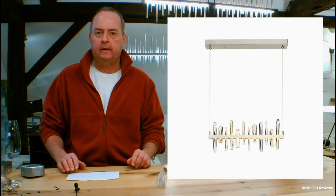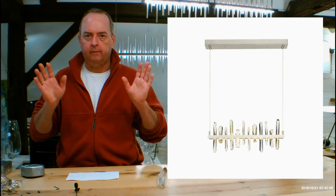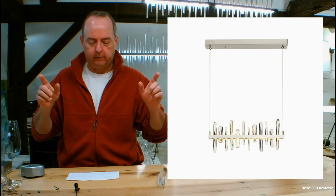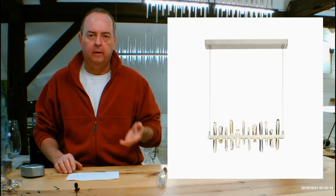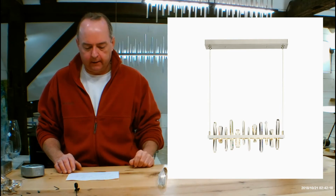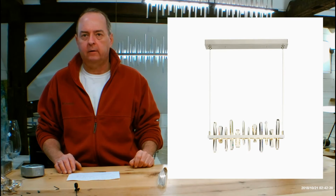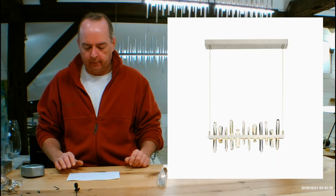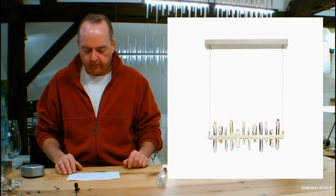So this is going to be hanging from the cables. Independent of the cables, the fixture body is going to be the bottom part. So it's going to be 10.6 inches high, and that's the distance from the bottommost part of the bottom crystal to the top of the highest crystal. 25.3 inches in width, and then you're coming in at 5.3 inches in depth. So it's a wonderful fixture.